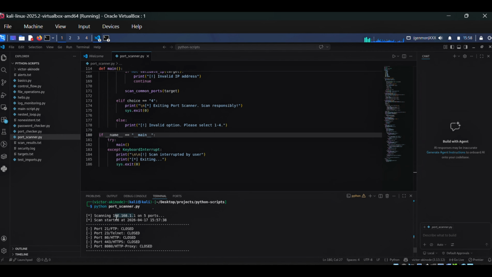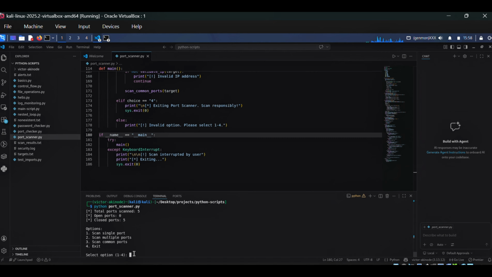You know, when we first tried it, we used 127.0.0.1, but for this IP address, everything is closed. And if you come down, you can see more information about it. You can see when the scan was completed. You can see the total number of ports that were scanned, the total number of ports that were opened, none is open, and the total number of ports that are closed, which are 5, which means all our ports are closed. And again, you can see that it's returning the options back for us.